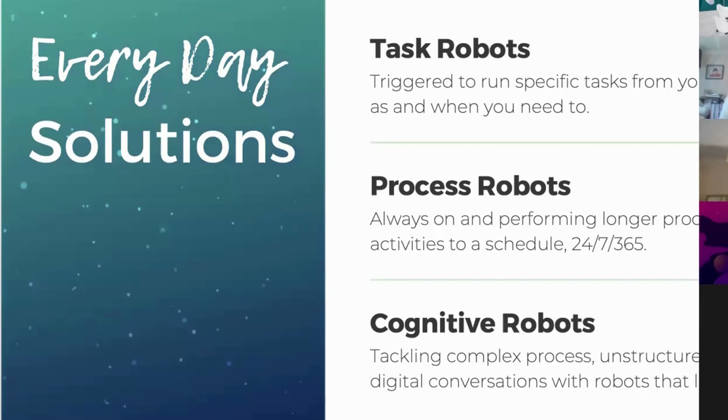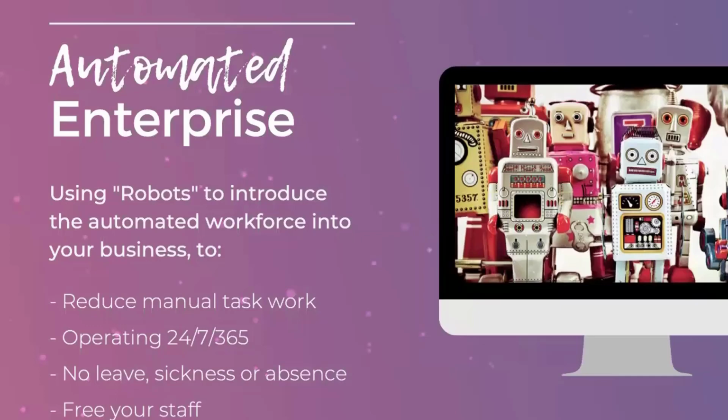So in a nutshell, and again, by building the automated enterprise or automated workforce, that's how we solve those pain points and problems. And this is where Skore comes into it, because to build the automated enterprise, we first need to understand the unautomated enterprise. We need to understand how the organization is structured, what technologies are in use, what processes are performed by who, how long it takes them, how many errors they make, and the time they spend reworking and correcting those, all in the provision of a service to their customers. And this is where we find that Skore is in a class of its own.